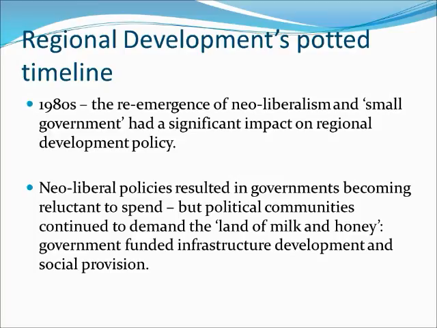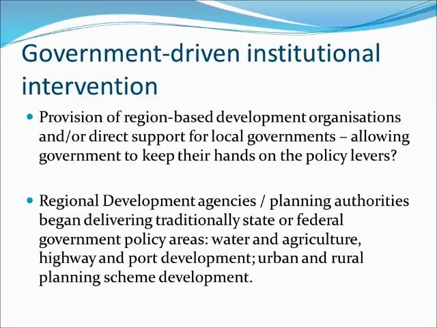Slide 15, continuing on, the 1980s, we saw neoliberalism re-emerge and demand small government, reduced intervention by government, and the idea that neoliberalism attempts to push of let the market rule all started to re-emerge as governments were spending more and more on regional development. So, as a response, governments became reluctant to spend, but the citizens, Australians, wanted ongoing government provision of various services, in particular infrastructure development and social provision.